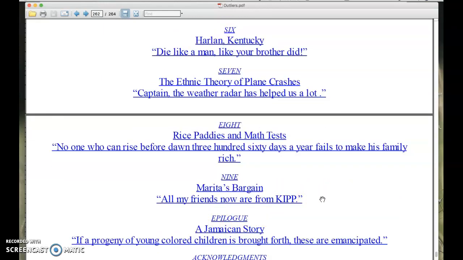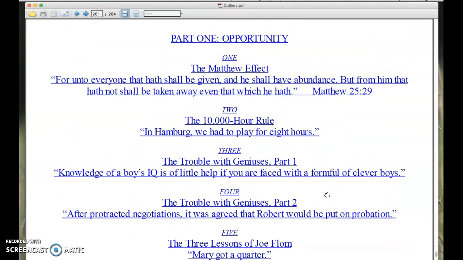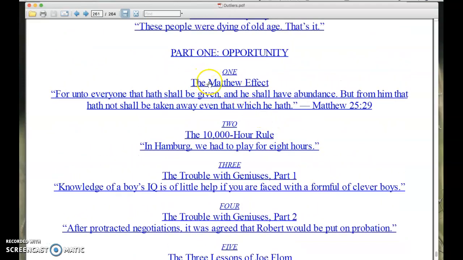So that shows me the structure of the book, and it's useful to just understand that this is like an outline of the book. The other useful thing is I can look at this and see the first chapter is called The Matthew Effect, right? So I can turn this into a question. I can create a study guide for myself. What is the Matthew Effect? Clearly, by the end of my reading of the first chapter, I should be able to explain what that is. So if I have that as a question, I should be able to answer it. If I can't, I know I have to go back and do a little bit more work, right?